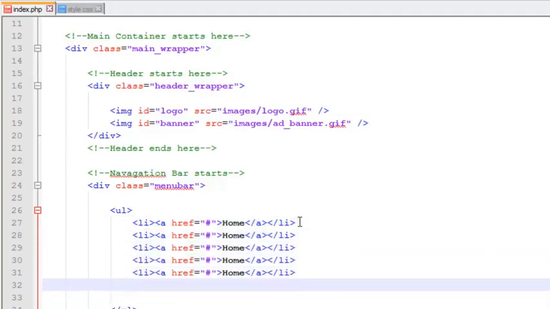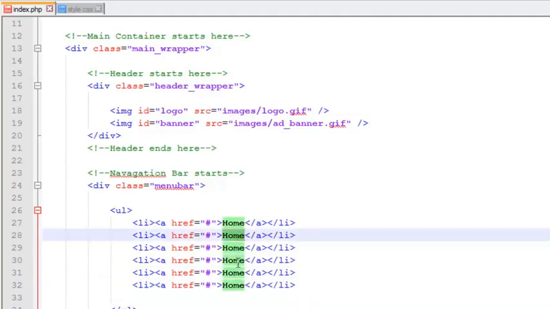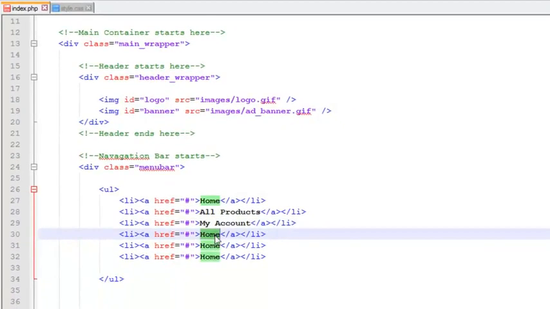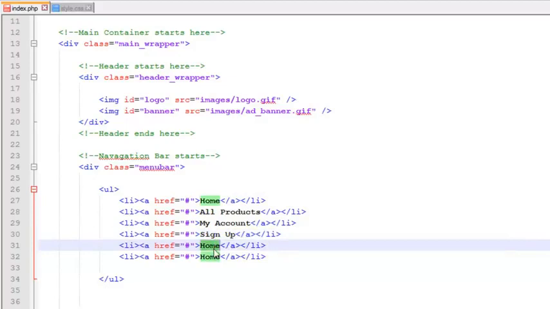it many times as we want, 5 or 6 times. We'll say all products, we'll say my account, we'll say for example sign up, shopping cart, and contact us.